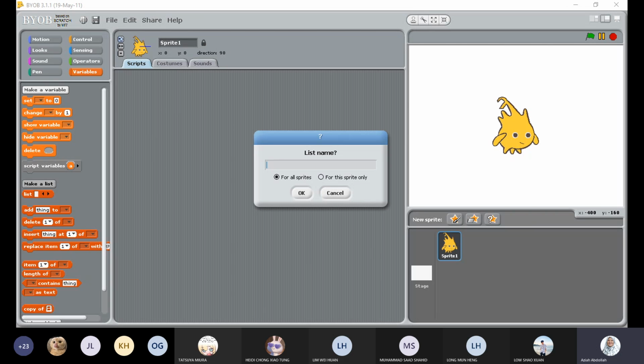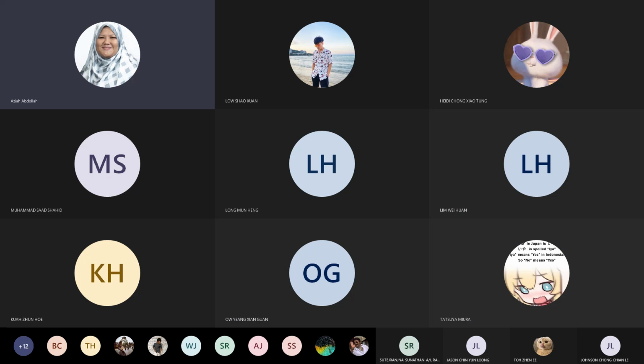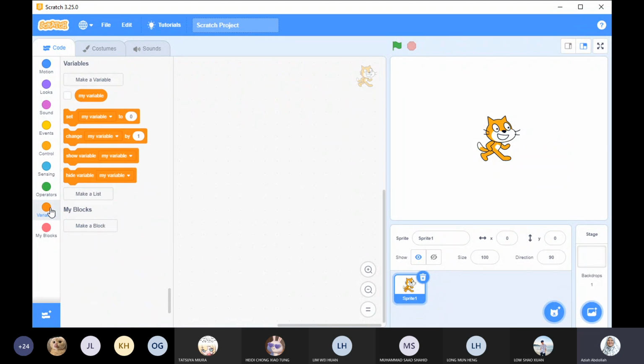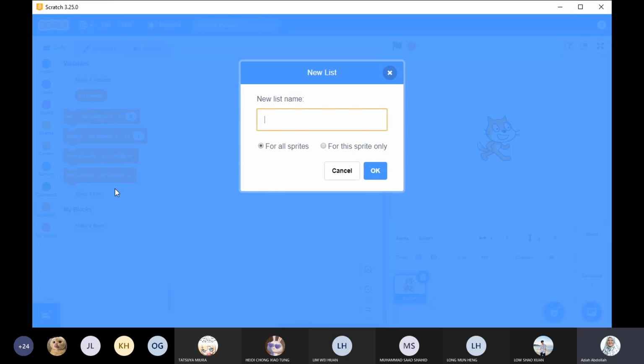I know some of you are not using Snap. Some of you like to use BYOB or Scratch more, because it's an offline version and you don't have to use an internet connection. In Scratch, your list also is inside your variables, with a button to create a list, similar to BYOB.